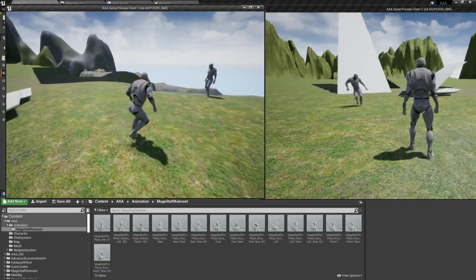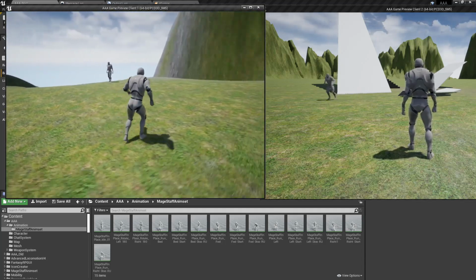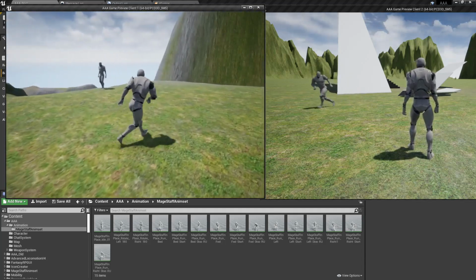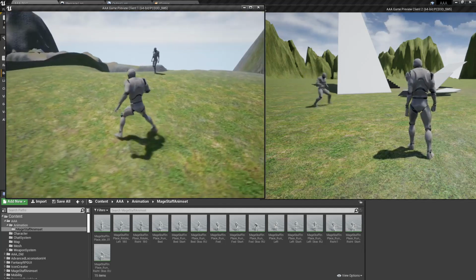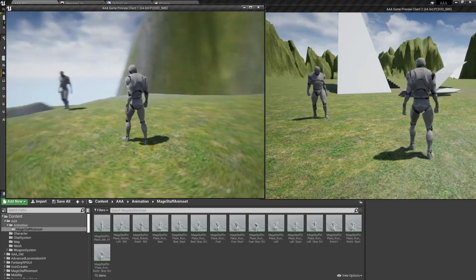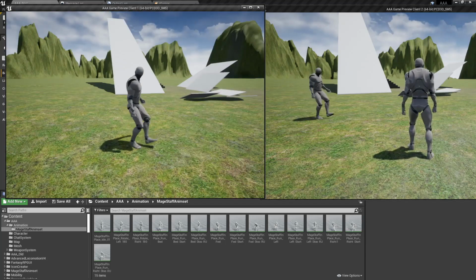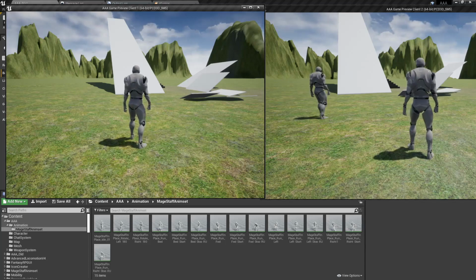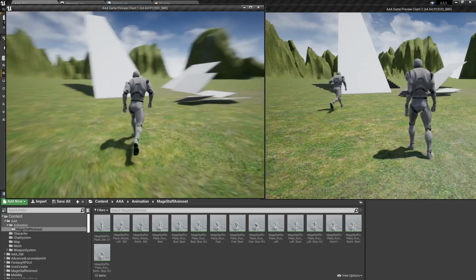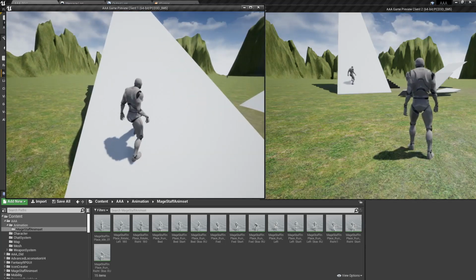I'm using animation warping too, the previous plugin, and the orientation warping. It will be fine on the slopes.